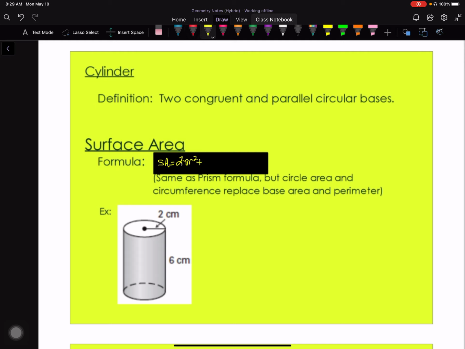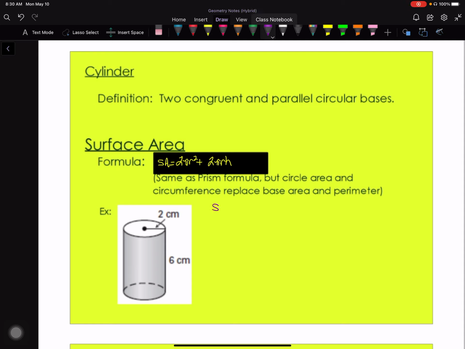Plus, we will have 2 times pi times my radius times my height. So if I were to cut my cylinder right here, that's going to find the area around the side of a can, the side of a barrel, whatever. That's going to be the side wall here. So the first part is the area of the two circular bases. The second part would be the area of the side of that cylinder. So here we go. To find the surface area, if you know your radius, you know your height, you just plug them in and away you go.